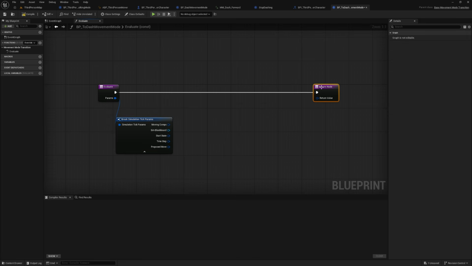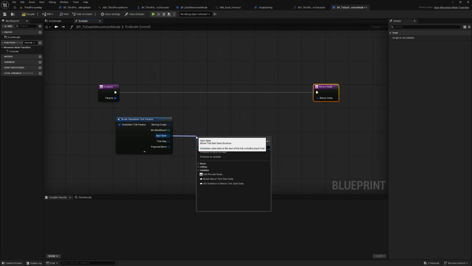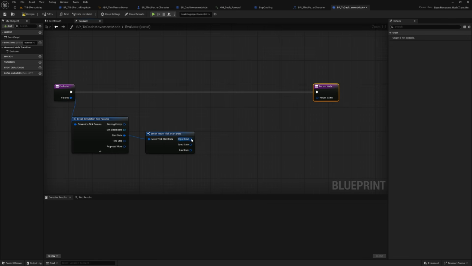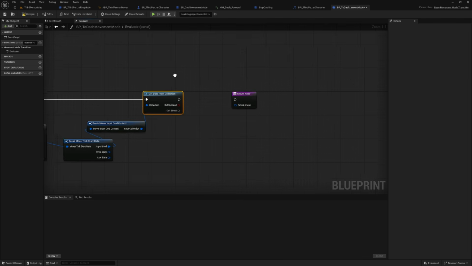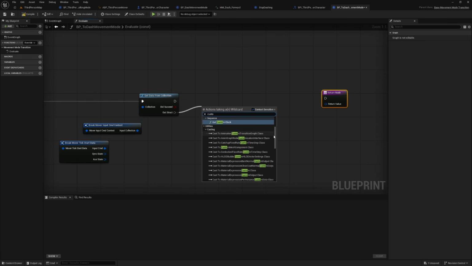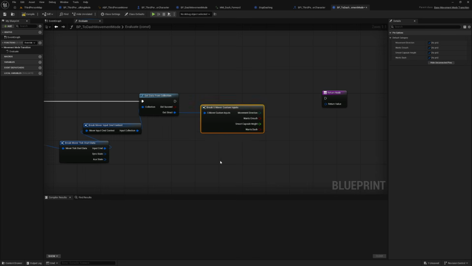If our start state, break input cmd gets, break the context and get data from collection, our custom input, this one.